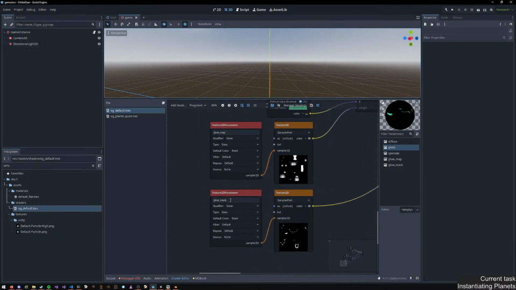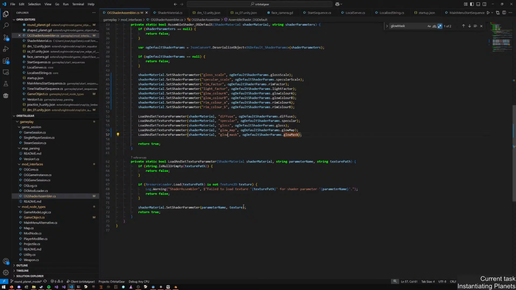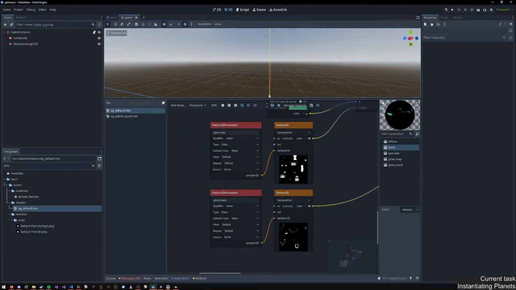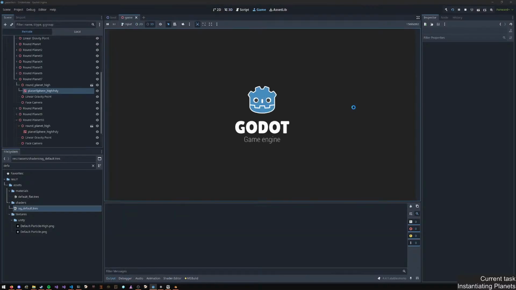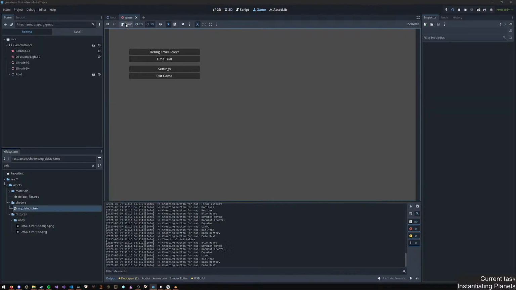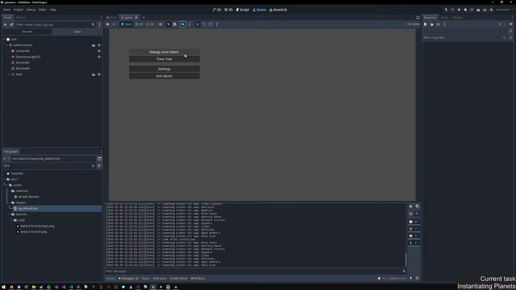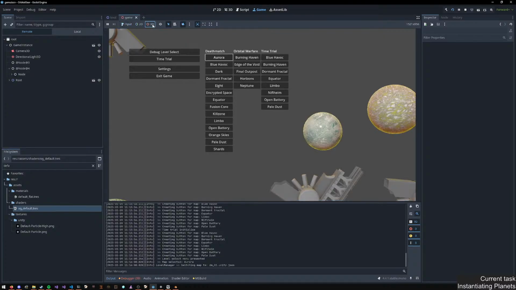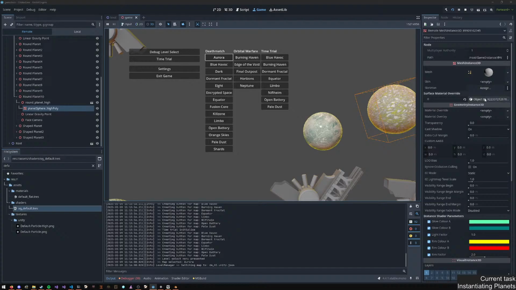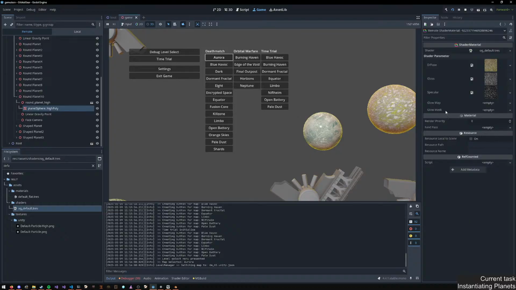Glow mask, glow map, yeah. So these two should be slightly better now. Let's take a look. Glow mask.